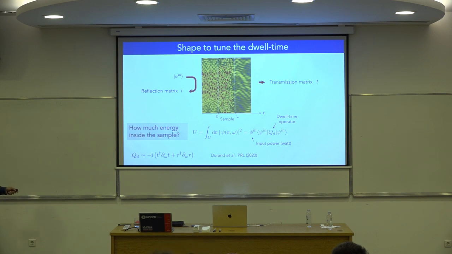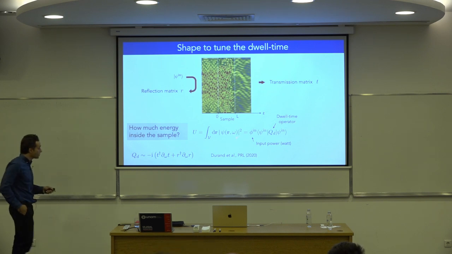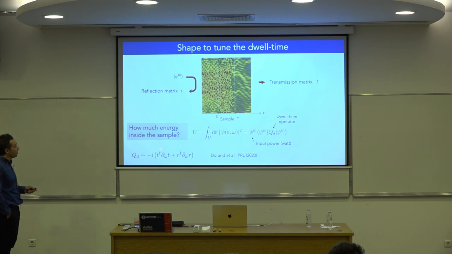This matrix is interesting because of two things. First, it is made only of what we call the transmission and reflection matrix. So when I send a wave, I can define the reflection matrix and the transmission matrix, right? You can do that for any type of linear problem. And so you see that this matrix, which only depends on what is scattered out of the sample, gives you some information about what is going on inside, right? So you relate the volume to the surface, and on top of that, you need also to know the frequency derivative of this matrix. So we were able to show that you can express the energy in this form.